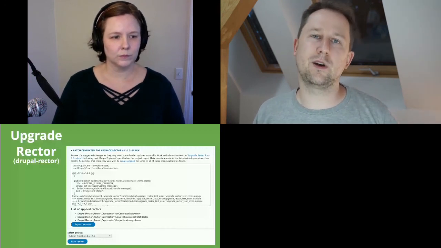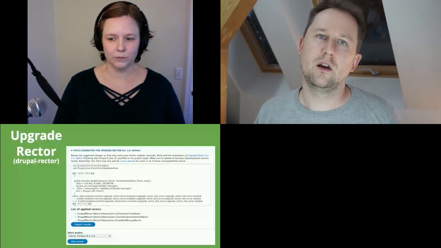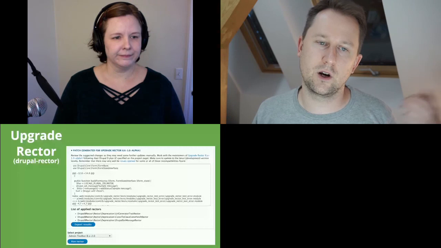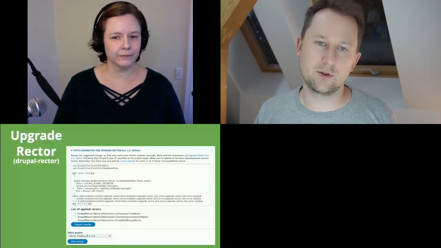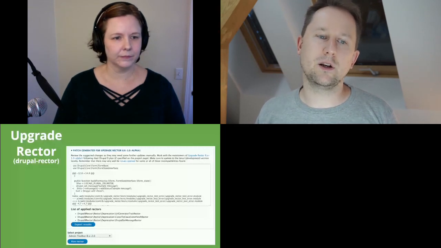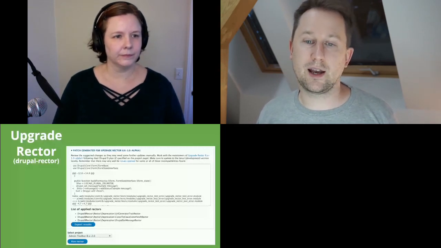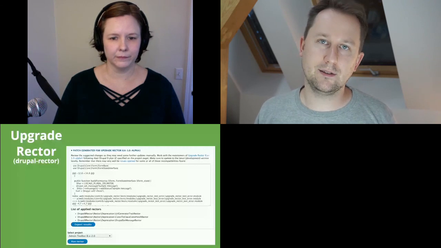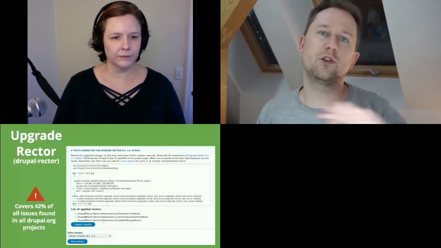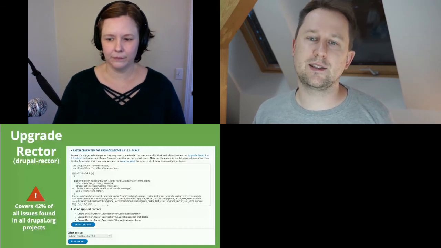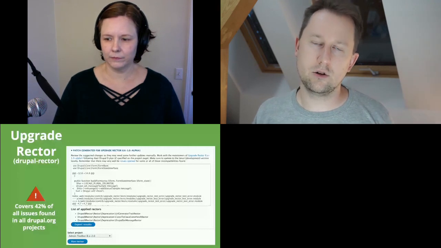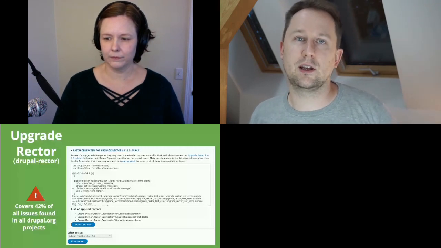And the Upgrade Rector is just a UI module that gives you a patch in the text box if you need to post a patch somewhere or just review it. But you can use it from the command line with Rector itself. And so what we are doing on Drupal.org actually is there's a project upgrade bot that runs this tool, Drupal Rector, on all of the contributed projects. And if it finds that it can fix issues, then it posts a patch to the project and to an issue. And then project maintainers can just take the patch and commit it.